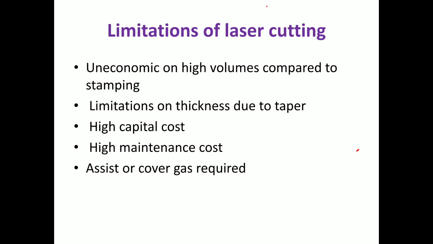Assist gas cover is required. With such a high temperature, there is every possibility of oxidation occurring in the melting zone. So the assist gas should be supplied to cover the exposed area in machining, so that oxidation doesn't occur. These are the limitations and advantages of laser beam machining.